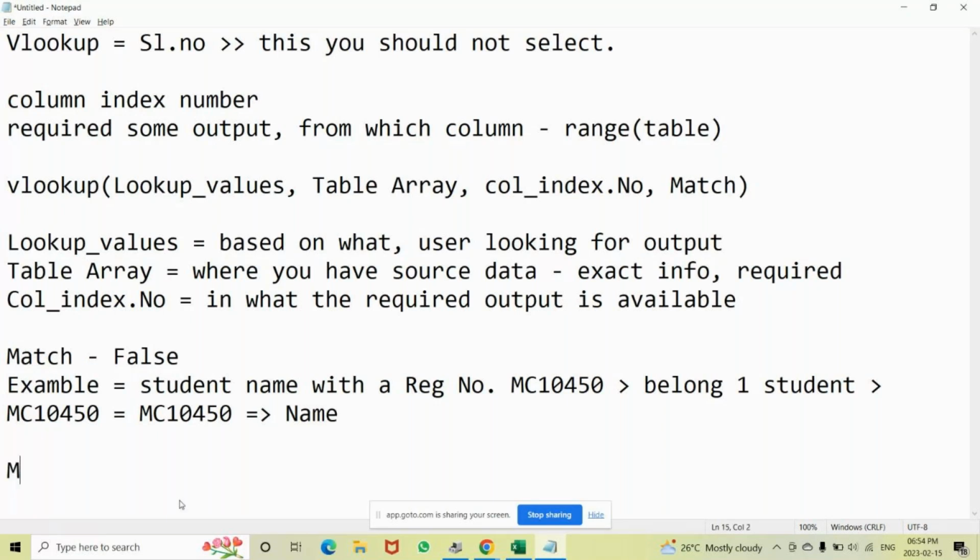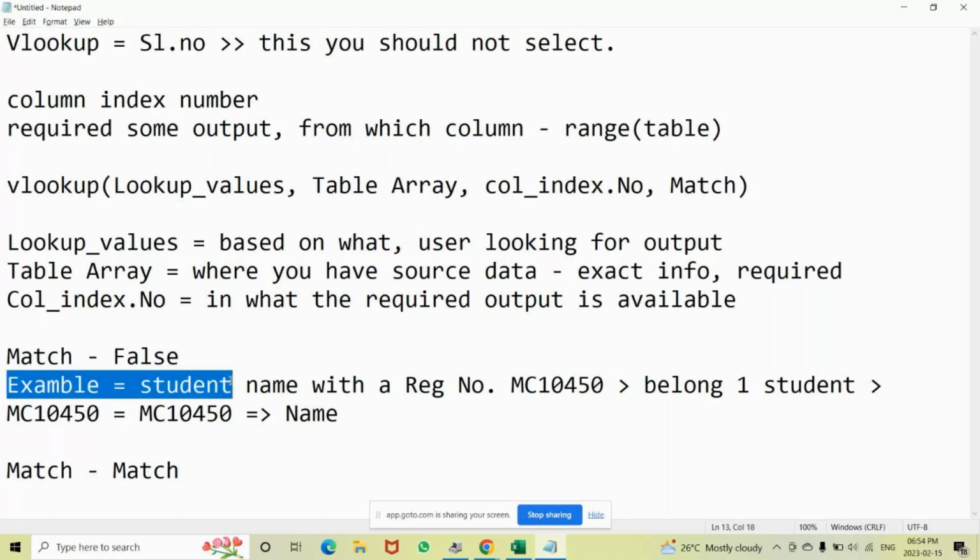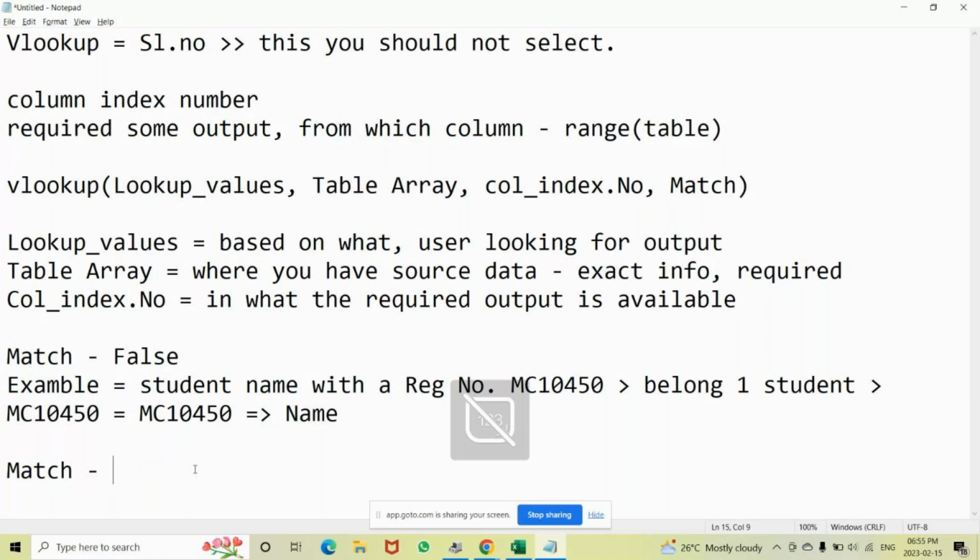Okay, so for true match, that means, for example, I'll take the same thing. I have a students list.